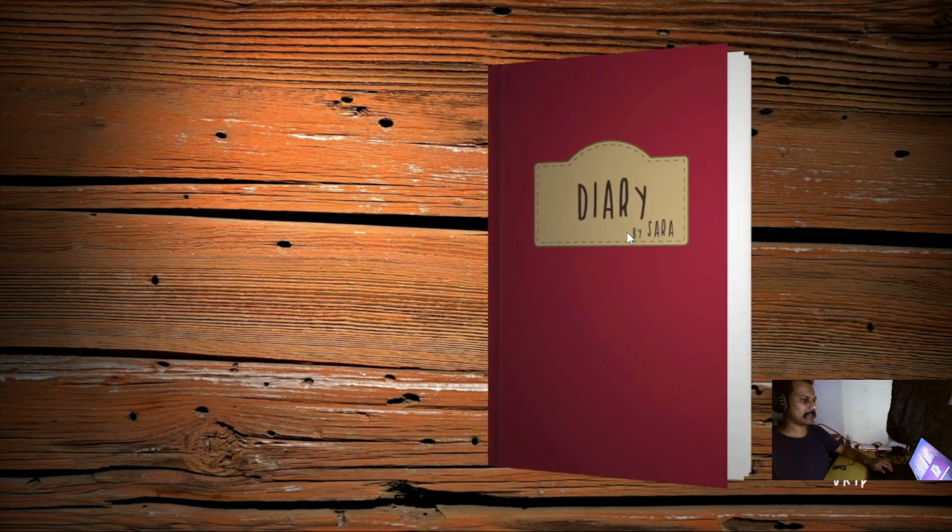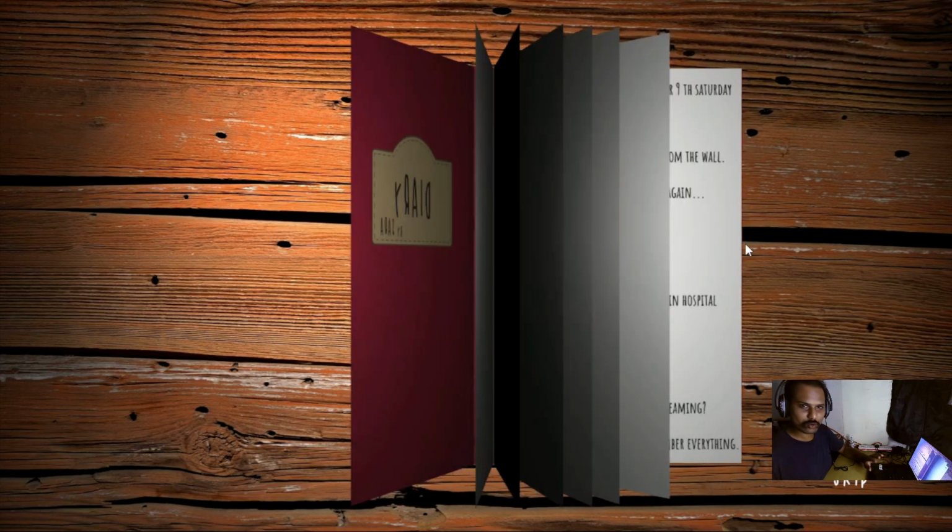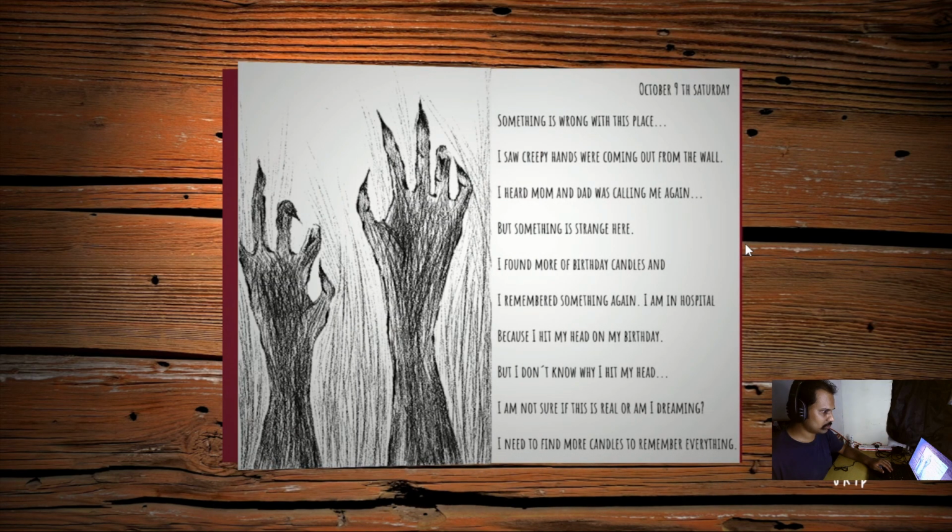Anyone out there? Diary by Sarah. There's a slow animation of opening. Oh, what's that? October 9th, Saturday. Something is wrong with this place. I saw creepy hands coming out from the wall. I heard mom and dad calling me again, but something is stranger. I found more birthday candles and I remembered something again. I'm in hospital because I hit my head on my birthday, but I don't know why I hit my head. I'm not sure if this is real or am I dreaming. I need to find more candles to remember everything.